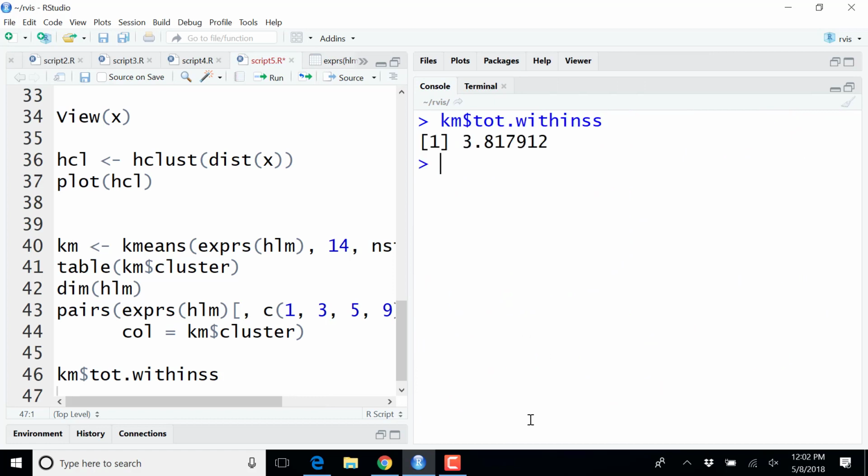So running the k-means algorithm on this data set with 14 clusters gives me this value for the total within squares. What this value is: we have the 14 clusters, and we calculate all within-cluster distances as sum of squares, and we sum these for all our clusters.